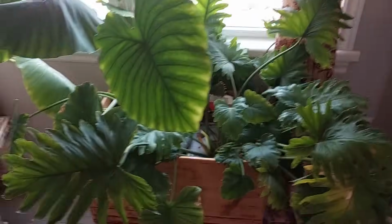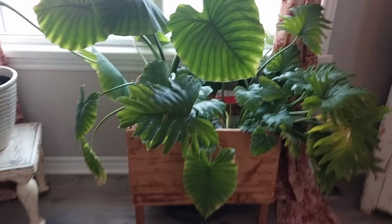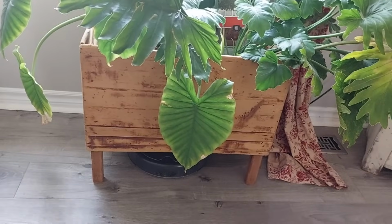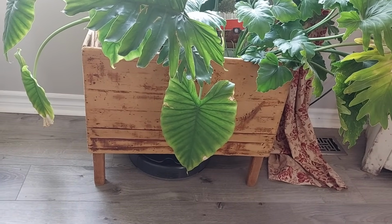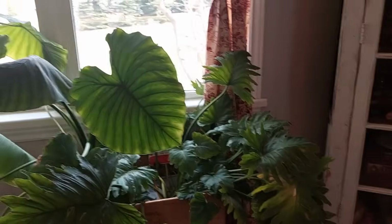So then this is more plants. So I bought that box, and I put my Christmas tree in it actually, and it was secondhand as well. So I put my Christmas tree in it this year, and it was quite nice, but I'm not sure that I want this much here.